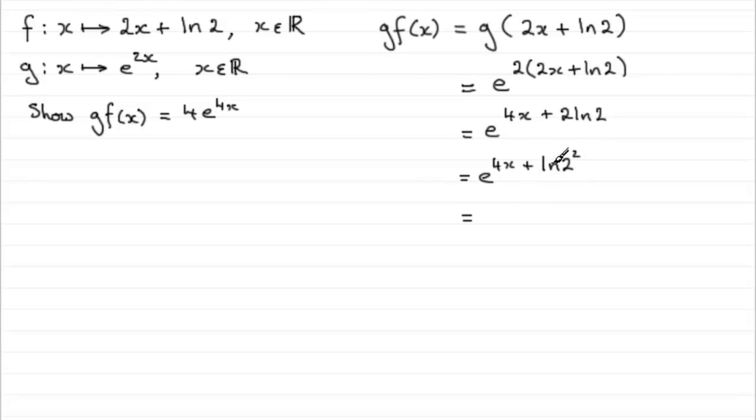Now, in fact, we'll just write that down. But also, when you're adding powers, it's the same as multiplying your values. In this case, e to the 4x multiplied by e to the power natural log of 2 squared, 4 in other words. Remember, if you've got the same base, which we have here, e, okay, you would normally add your powers, so that takes you back to that stage there.